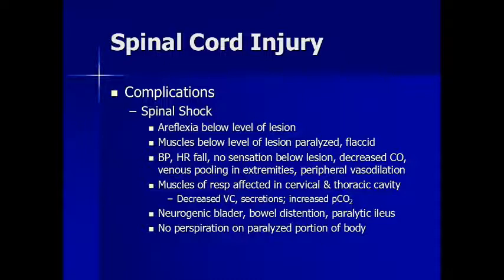It is characterized by hypotension, bradycardia, and warm, dry extremities, and that is due to a reflex vagal activity. We'll see vasodilatation and loss of sympathetic activity. We'll also see a flaccid paralysis of skeletal muscles. We may see an absence of sensation and proprioception below the level of the lesion, and transient urinary and fecal retention.